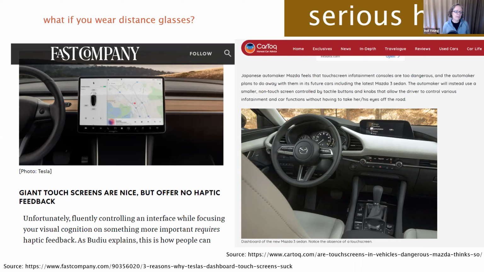So people are like, oh my God, we need haptic feedback on this thing, because you're supposed to have your eyes on the road. Even so, we do take our eyes from the road to do some things, but it's got to be quick. So the debate has raged. On the right, Mazda released their current version of a touchscreen without it actually being touchable. There is some sort of a hack where you can make it respond to a touch, but see the dials below that screen? They're all like, okay, we're going back to dials because this is dangerous.